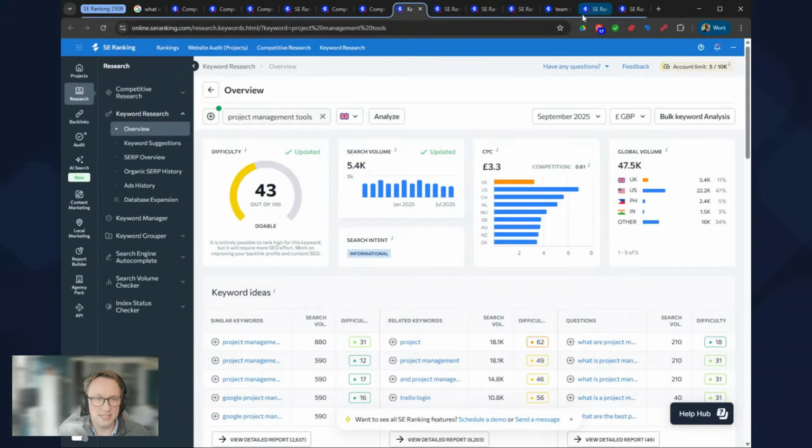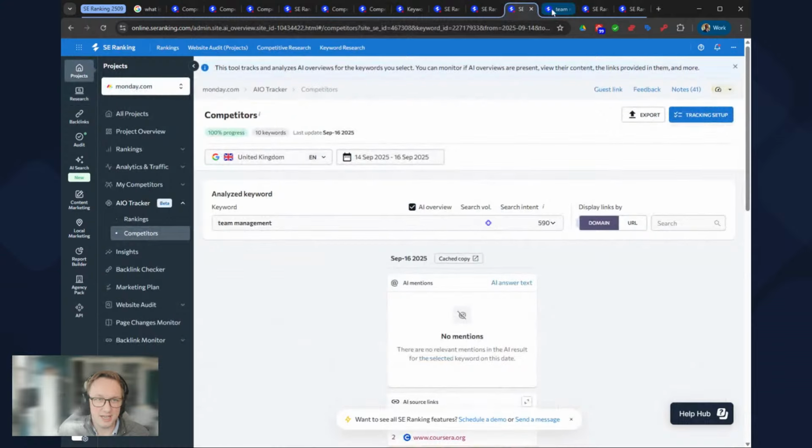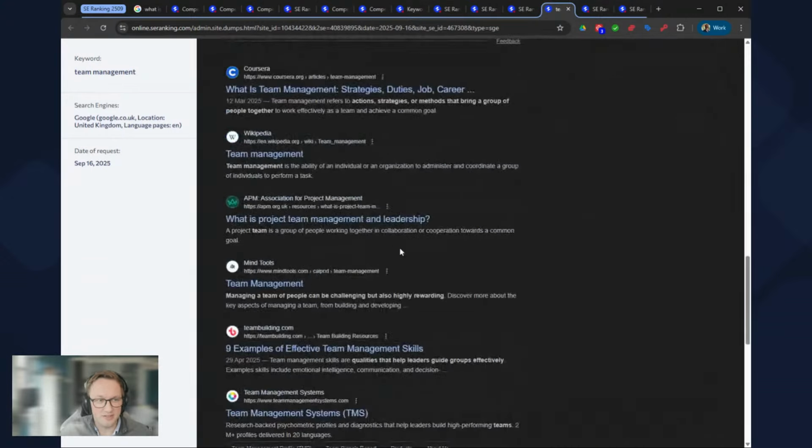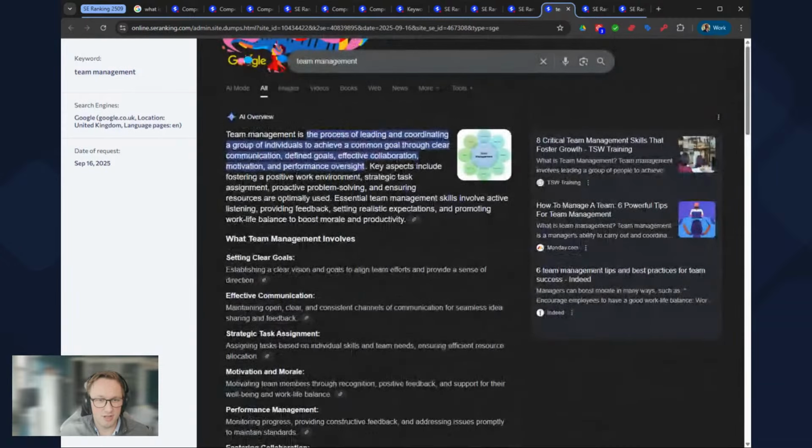When we're looking into these, we can actually get a cached copy. So you see where it says cached copy up here by the results. We can get a cached copy to see what the AI result looked like at the time. And this is literally just a screenshot directly from SE Ranking. Their software will record what the AI result said as a perfect screenshot, and they just save it for future reference. So really powerful for us to pull that data out and start to understand, right, this is the landscape, this is where we are.